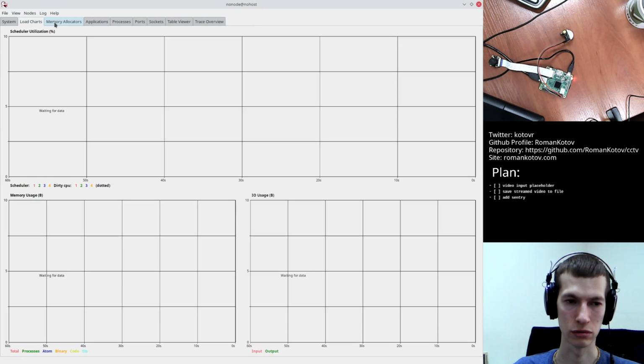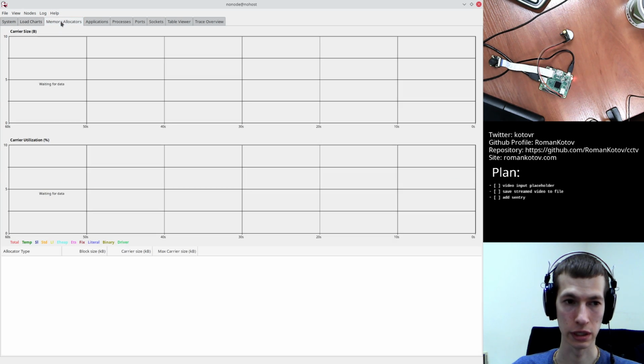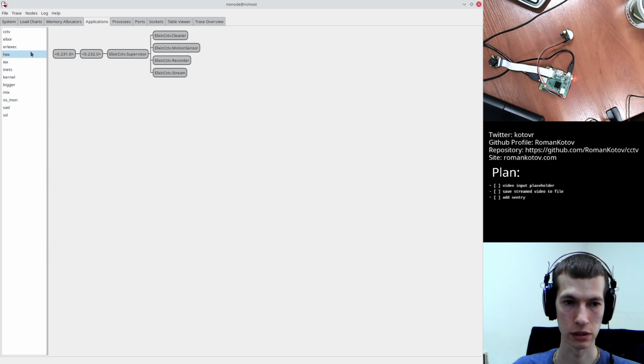We can connect to it to see how it performs, how many processes it has, how much memory allocators it uses, and what applications are started. It's our application, and we have some processes. It's just a built-in thing.